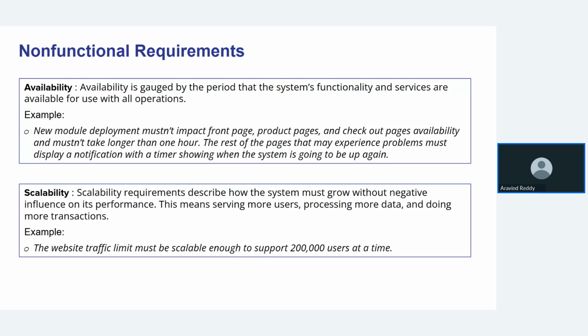Scalability is nothing but this: if you design your website and database to handle 1,000 users at a time, and there is huge traffic of 10,000, it is quite a burden to handle, right? So if that happens, you need to be ready so that it automatically expands its capacity. If you designed for 1,000 and there is a huge rush of traffic into your website, it needs to automatically expand to 10,000, right?